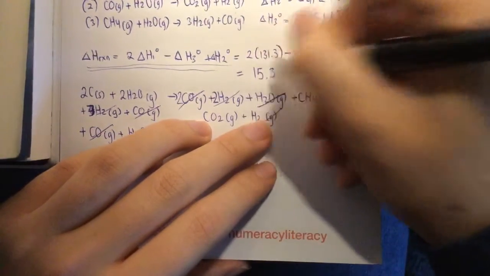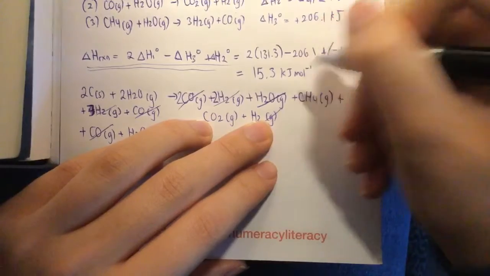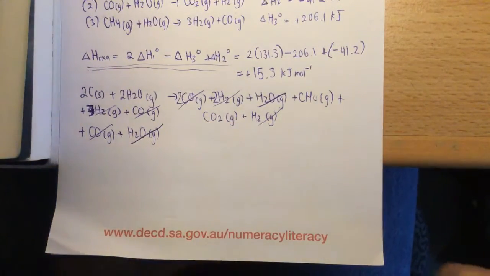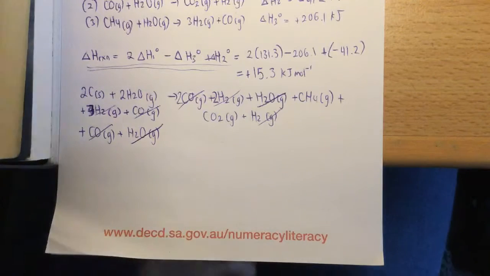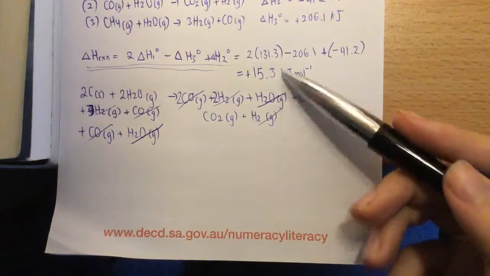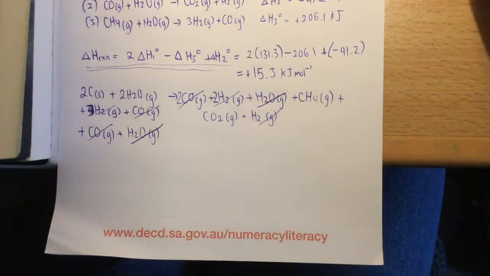And we get 15.3 kilojoules per mole as being our delta H of reaction. So 15.3 kilojoules per mole. And that is positive. So that means that the reaction is endothermic. If delta H is positive, the reaction is endothermic. It takes in energy from the environment. If it's exothermic, it releases energy into the surroundings. But in this case, it's endothermic, so it takes in energy in this reaction.